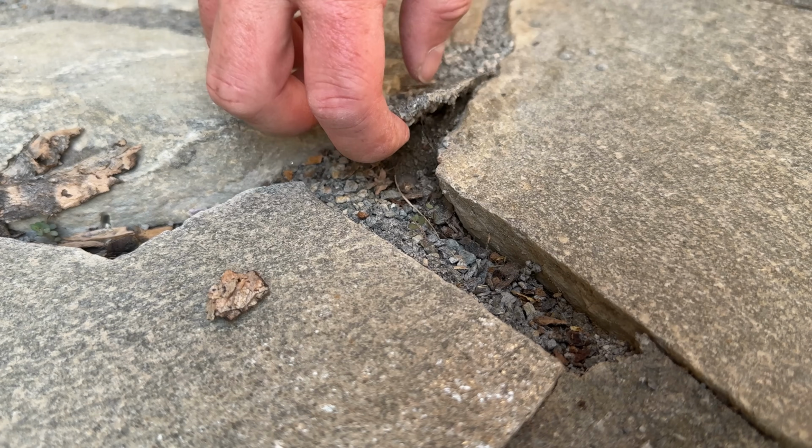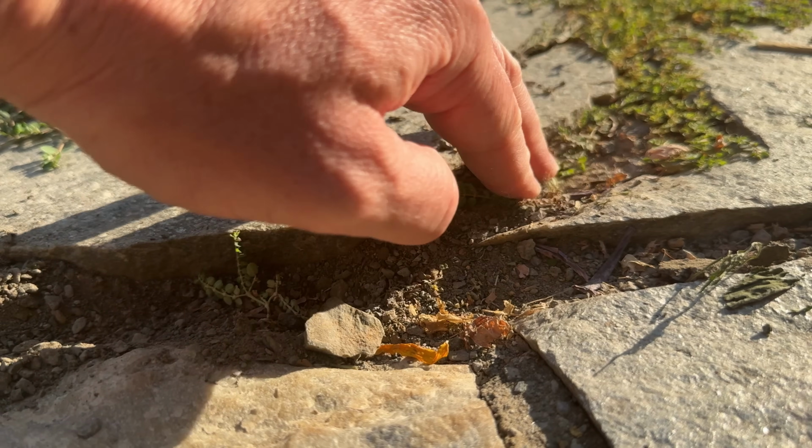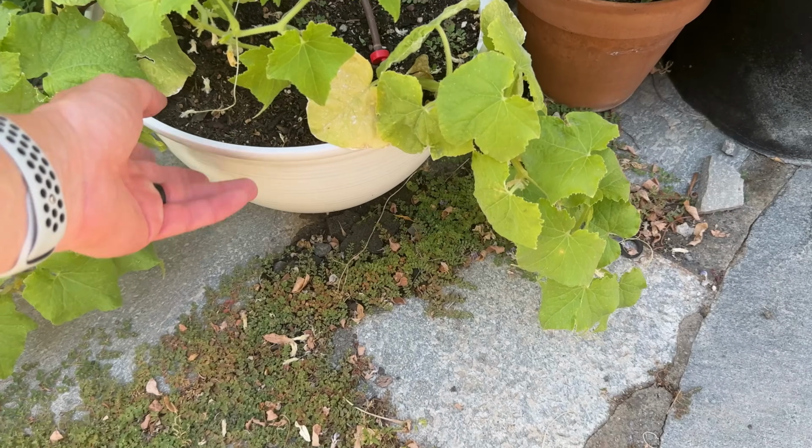But luckily, even though it started to peel up, because of the thickness of my grout being 1 inch to 1.5 inches, it still held all of the stones in place and level. So our pathway still maintained its integrity, but it looked really bad.